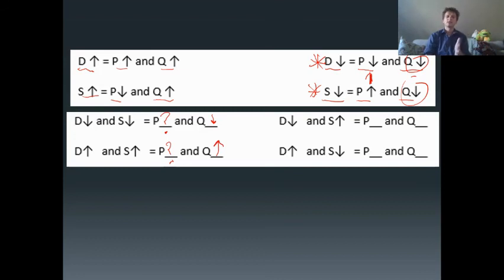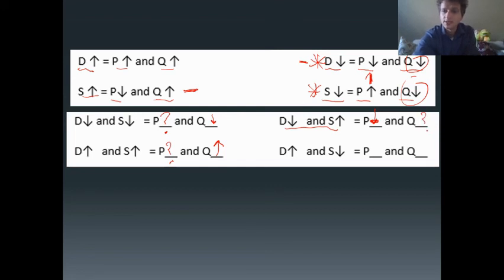When demand is decreasing and supply is increasing, we're looking over here now. Demand decrease, supply increase, we see that the price effects are the same here. So price is going to decrease because a decrease in demand tries to decrease price, and an increase in supply tries to decrease price. However, they have opposing views when it comes to quantity. Demand tries to decrease quantity while supply tries to increase it. So you can't say for certain what happens to quantity.